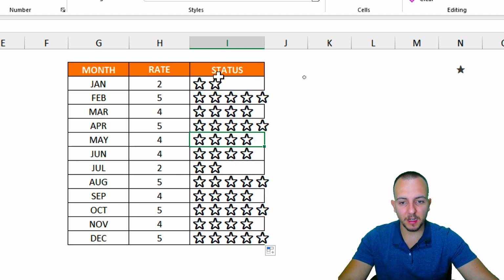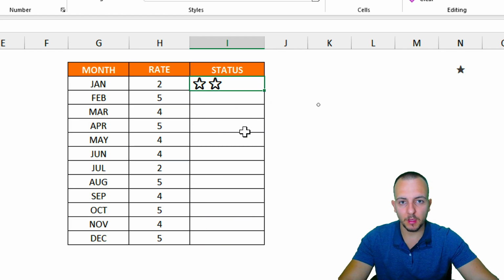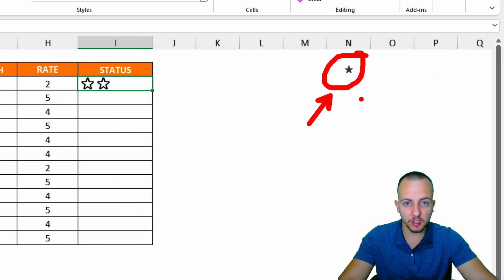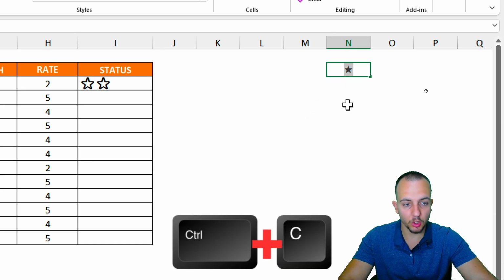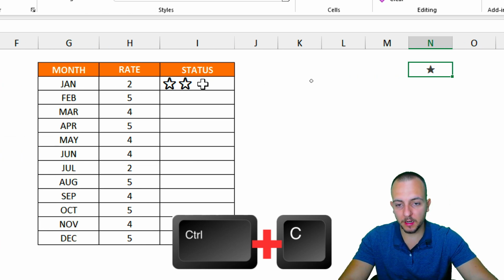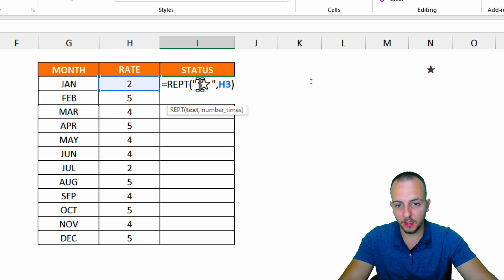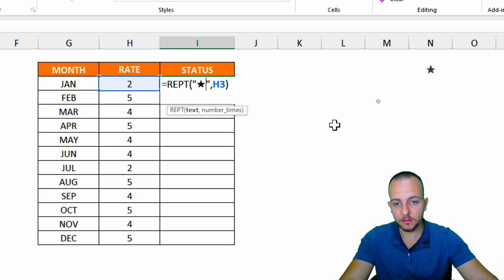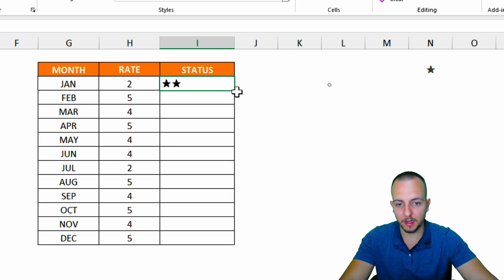But instead of using the icons that Microsoft gives to you, you can also use Google to search for the icon that you like the most, that you want to use. And then you can copy and paste it here within the function, like I'm going to do here now. This little star right here, I just used Google to search for this icon, and then I copied and pasted it here in Excel, and now I'm going to do it again. Copy this icon, and then within the function, once you open the cell, instead of using this star, I'm going to press Control V to use the one that I have here. So I'm going to press Enter, and I think it's much better.